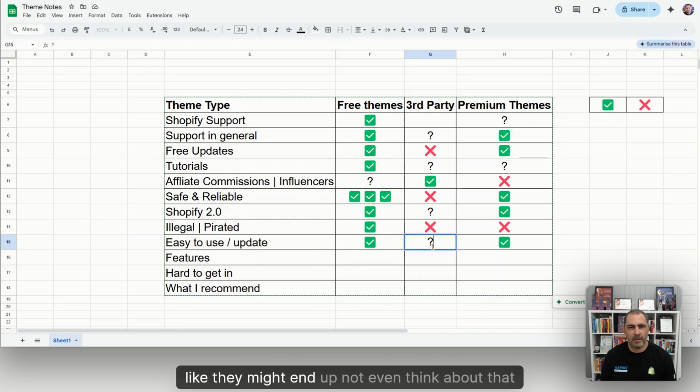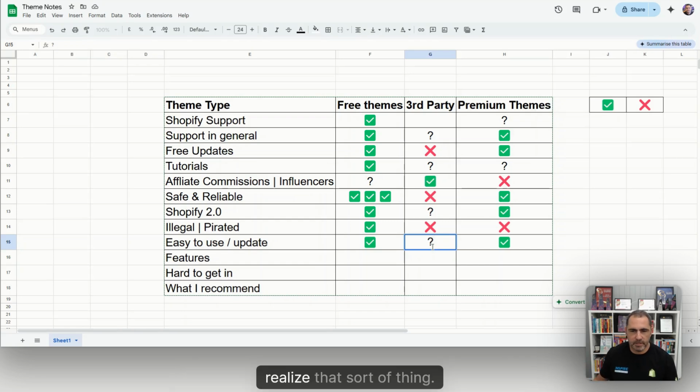They might not even think that the option's available. So you might spend heaps of time or not even realize. So it's super important, I think. If you're brand new, it might be hard to use a third-party theme.